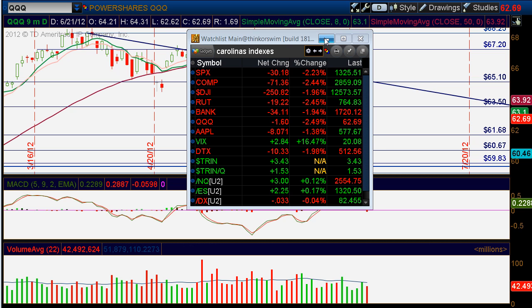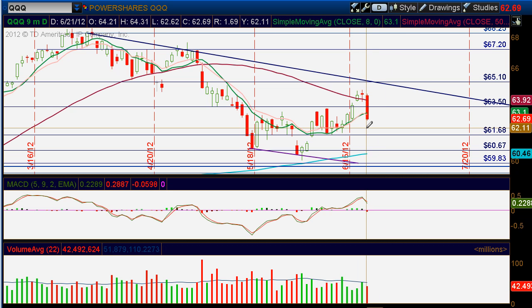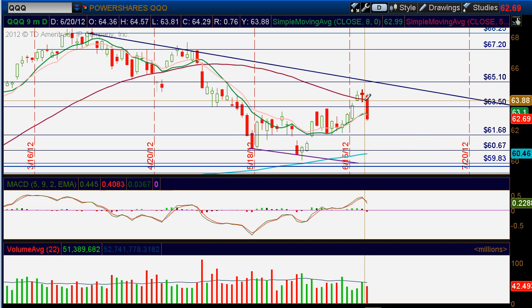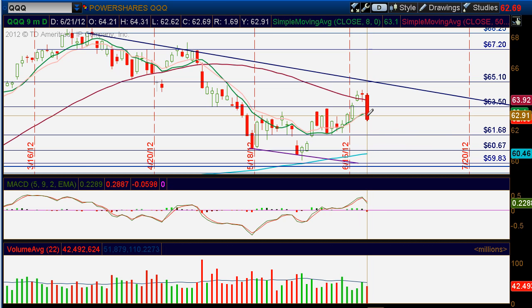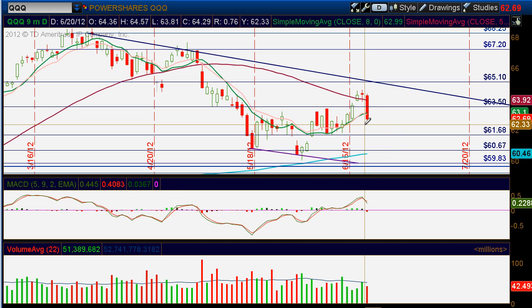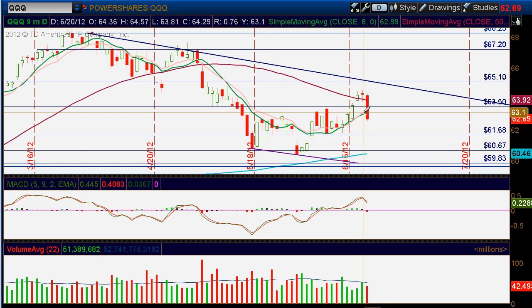But now let's take a look at our chart and see what is happening on our Q's chart. Wow, huge drop on the Q's here, and they break back to the downside through that 50-day moving average, as well as that low area support I wanted to pay close attention to yesterday, 63.50, and then those two little moving averages right below the 63.50: the 8 moving average, which is at 63.10, and the little one on top of it, which is in pink.